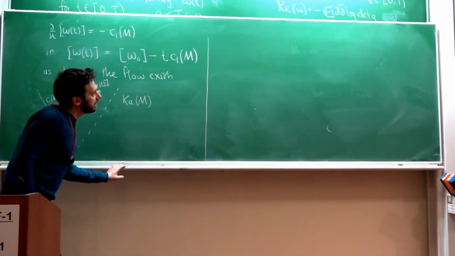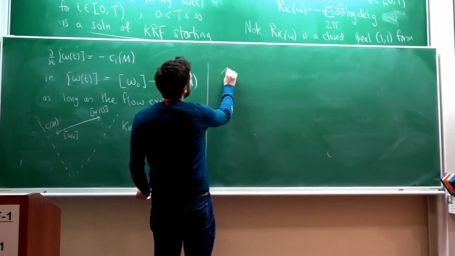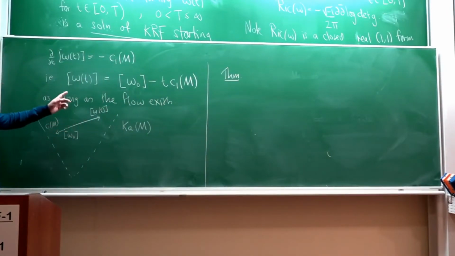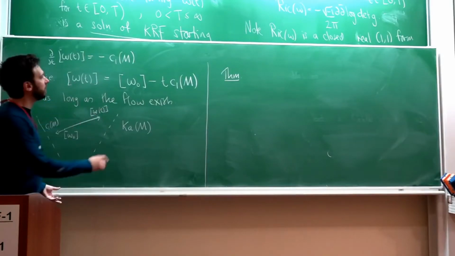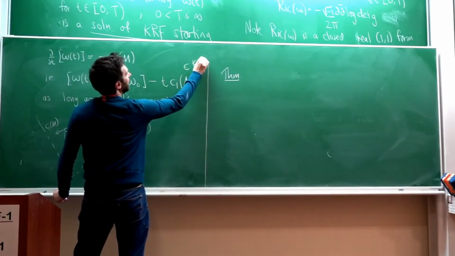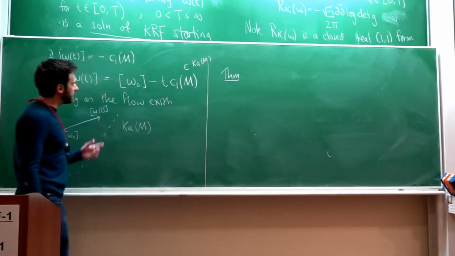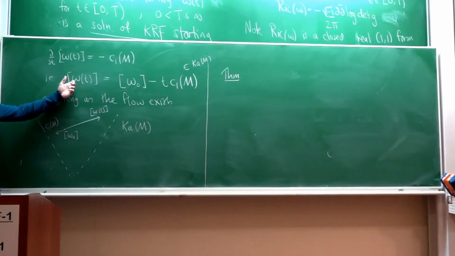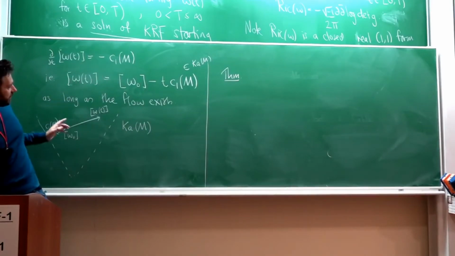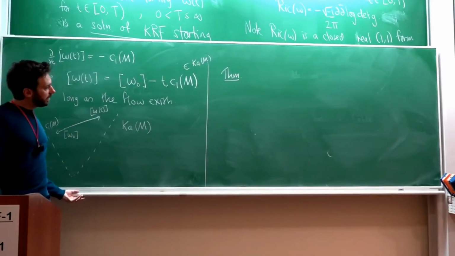Okay. So the main theorem says that... So what we notice is that, of course, this is a Kähler class, right? So we notice that this has to be in the Kähler cone, as long as it exists, because omega t is a Kähler metric. So I'm assuming I have a solution of the Kähler-Ricci flow, and therefore this cohomology class is represented by a Kähler metric, therefore it's positive, so it's in the Kähler cone.